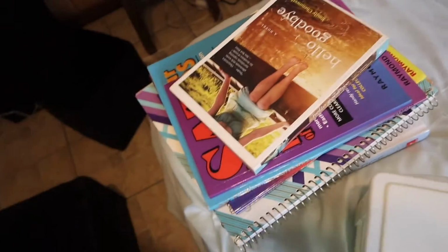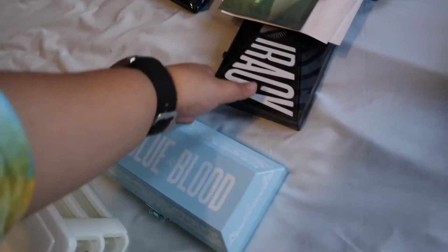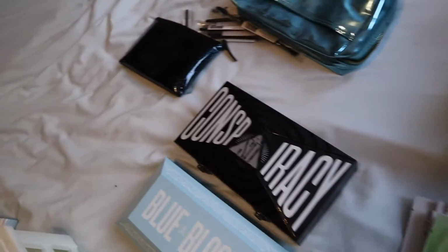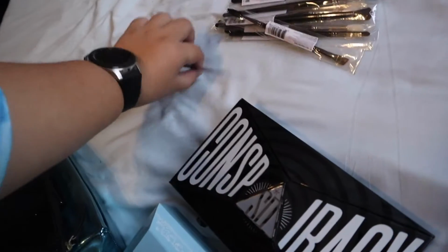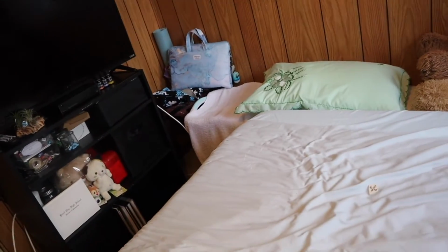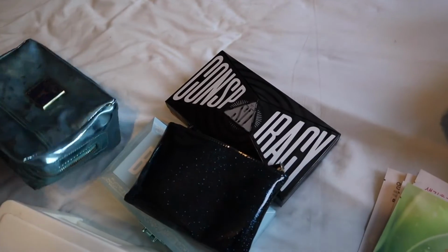We'll see if I need it once I clean this little hallway section. So these are the ones that I may be giving out or shipping to the Philippines. I don't know. This, I'm pretty sure my mom can use that on her own benefit. These, I think I can give to my mom. These I have to research to see if they expire. This I can give to my mom. And these brushes, I really want to sell them, but I don't know which platform to do it, and I want to get rid of them quickly. So these beauty related stuff are going to be given to my mom.